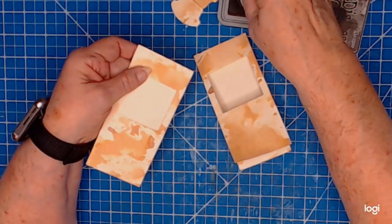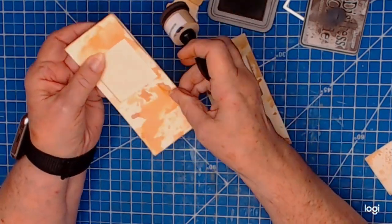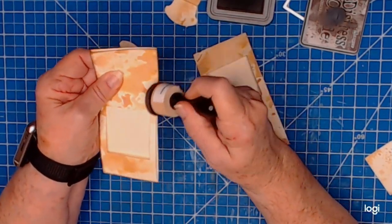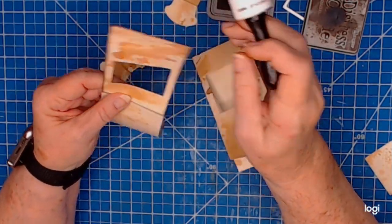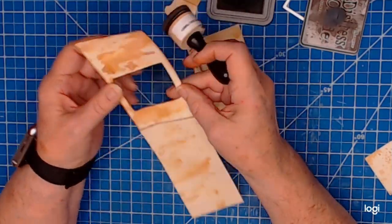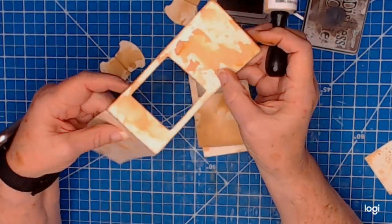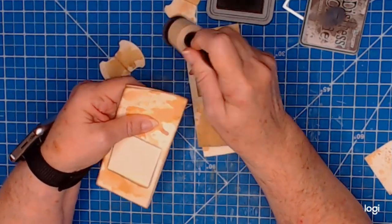So this is scorched timber. I'm going to go around all the edges, including the inside of my square. Just add some inking there. Add as much grunge as you want. It's entirely up to you. I think it just adds something, having a little darker color going around the outside edge.